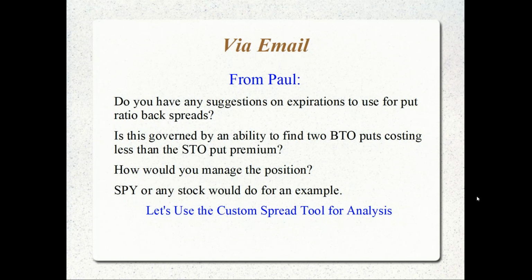We did cover this. I was looking for it prior to the webinar, but we did cover this a week or two ago, I believe. We looked at an example of managing and rolling a ratio backspread. I could have sworn it was 2 to 3 weeks ago, but I couldn't find it. Well, with the exception of last week. So it was sometime at the end of July, possibly in August. But I couldn't find the exact description of it, Paul. So I'm going to dig that up for you, because we did discuss a management technique there.